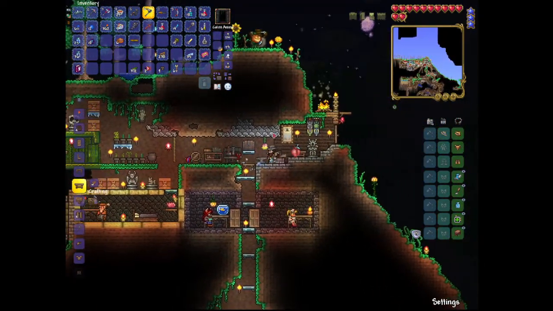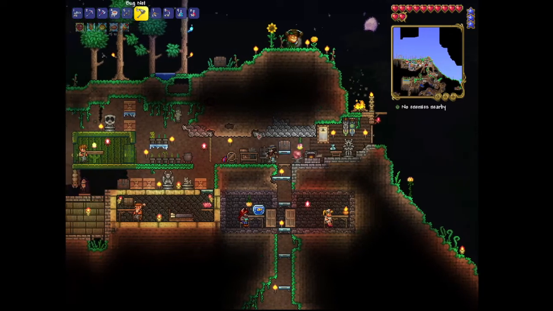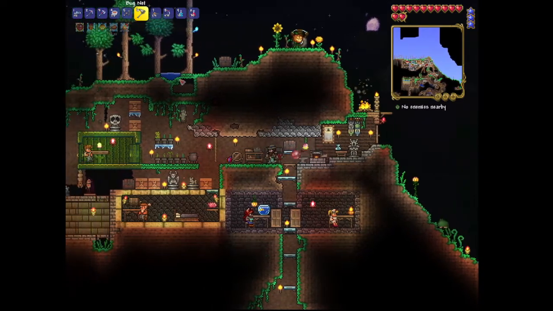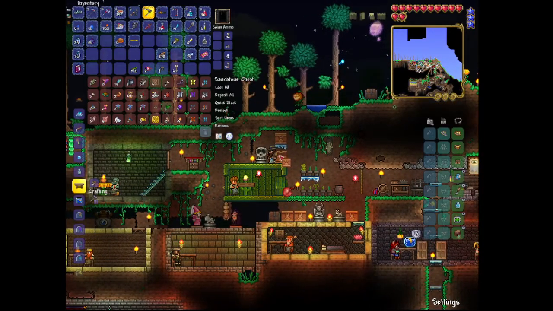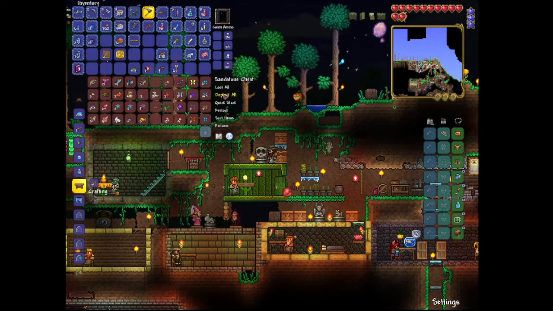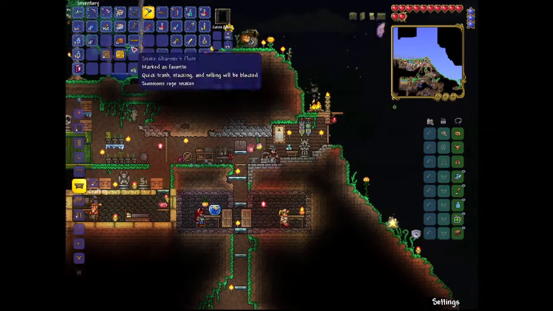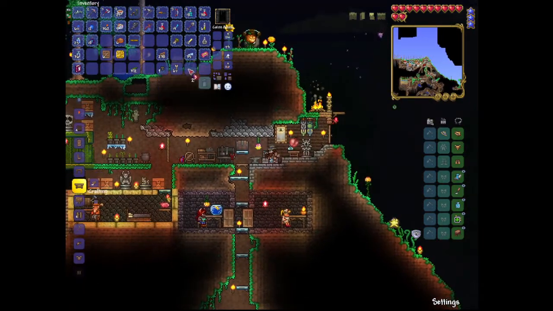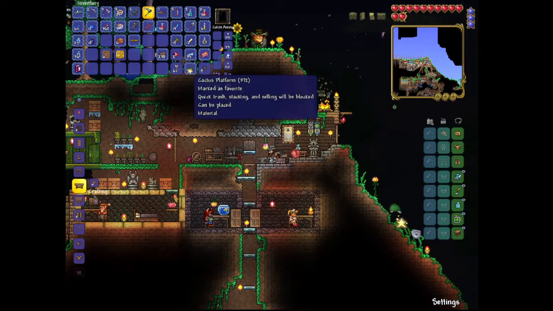Yeah, get rid of all of that. Oh yeah, fishing crates. That's what we were gonna do. See, you can tell I've been fishing. Look at all the stuff we caught. All right, so let's put some of this stuff over here.